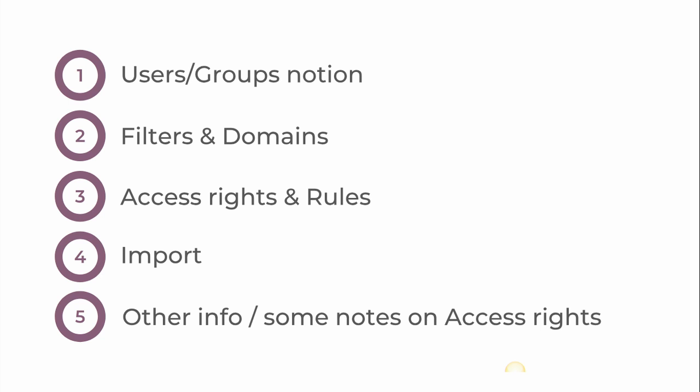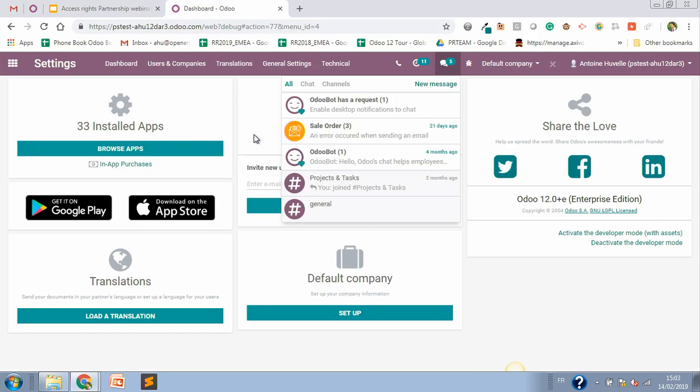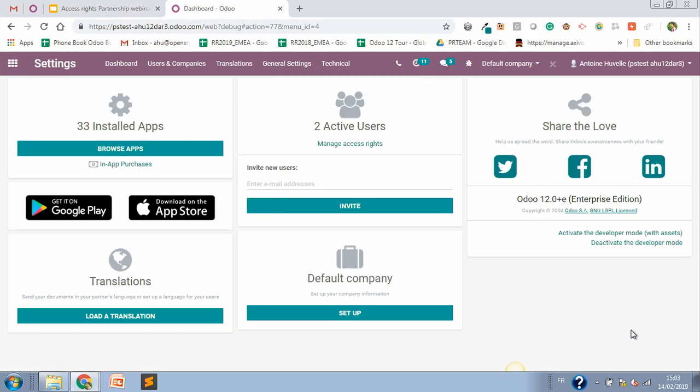And then what we are going to do also is discuss a few other items about multi-company, about what are the specifics for the super users in V12 and V11, because there have been some changes here. And then I'll try to answer a few of your questions. So let's go. Most of the thing will be, of course, directly inside Odoo. So that's why here I will quickly jump into my Odoo test instance.